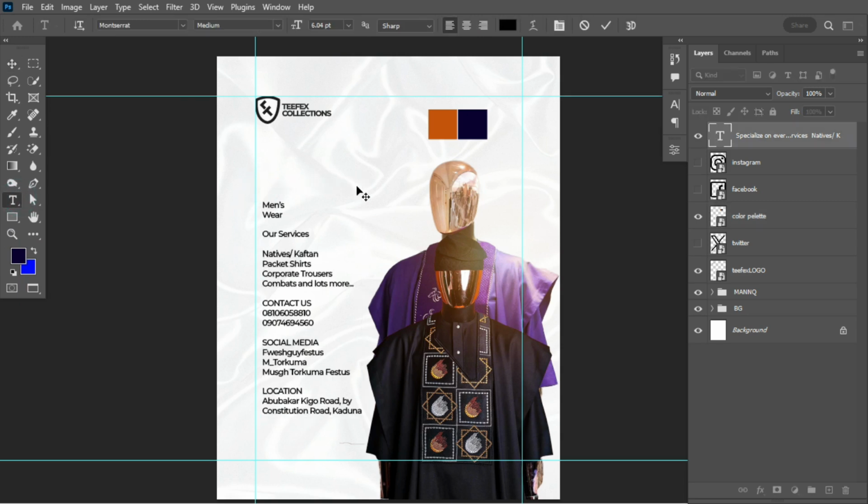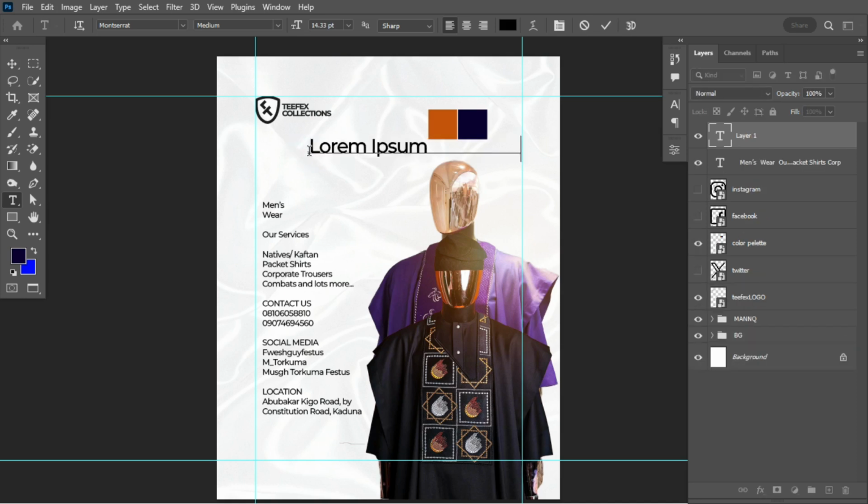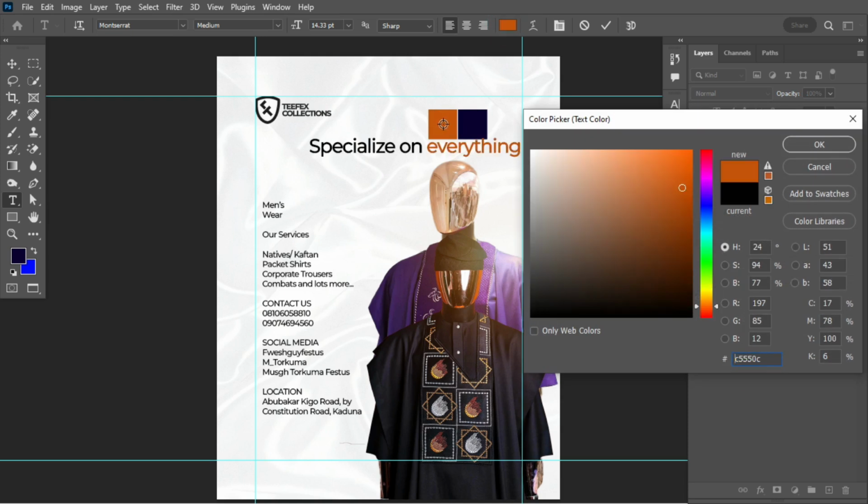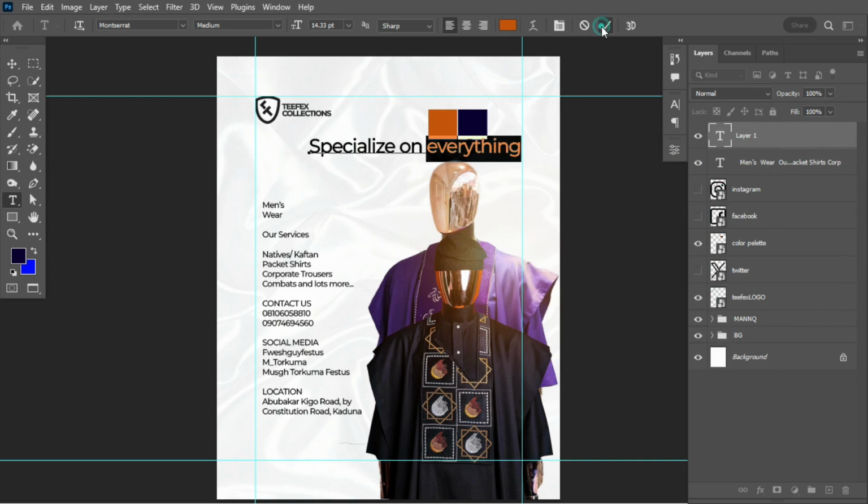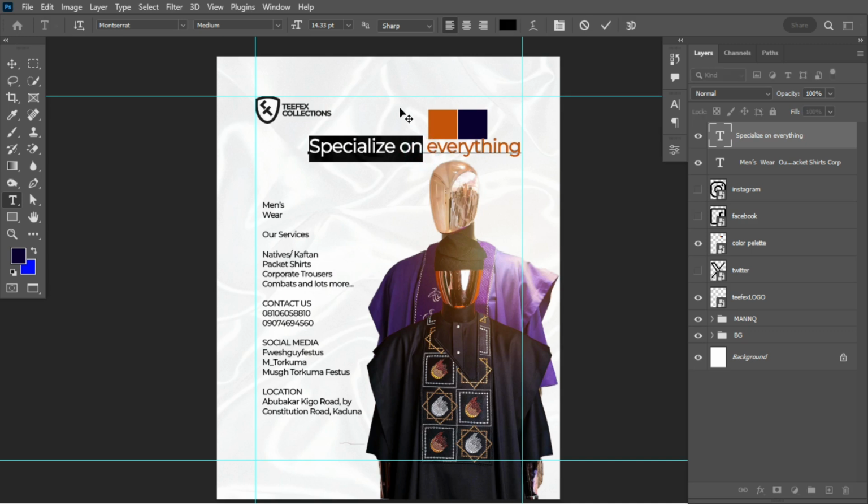So all I have to do is to place them here myself, and select this particular word with the emphasis, everything, and change its fill color to this to be precise. So why am I trying to do this? Why am I trying to change the fill color here? This has to do with contrast.